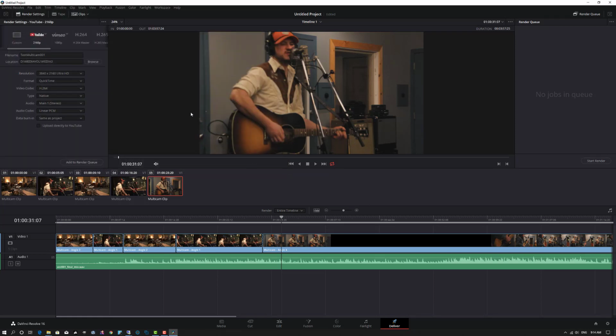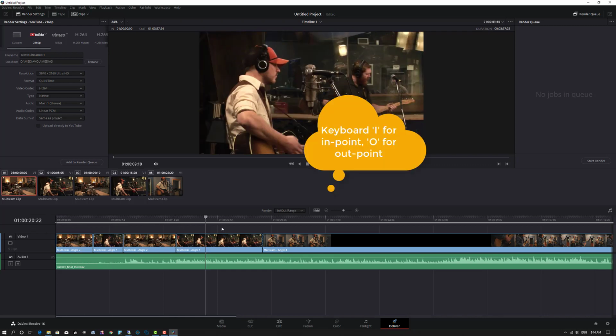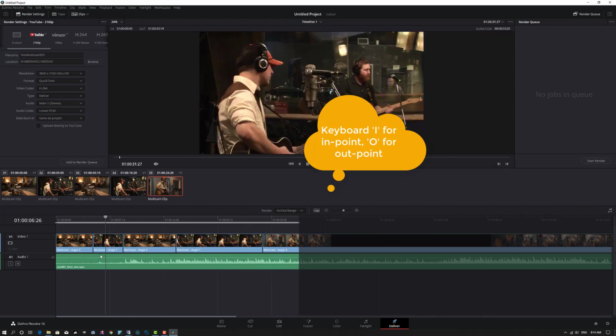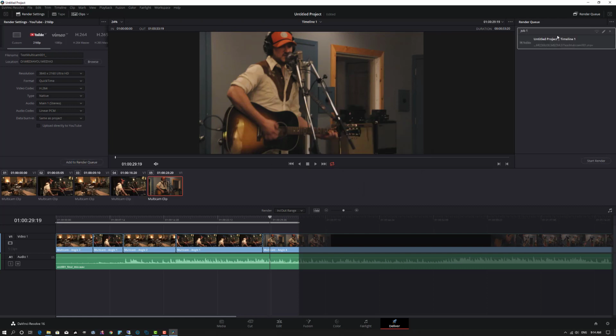Give it a name. I'm not going to upload it directly to YouTube. Set this up. I'm just going to use the I for endpoint and come down to here and output. So I just want to take a small section of this. So I'm going to be rendering an in and out range here. Now I can add this to the render queue.